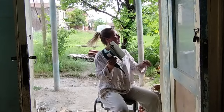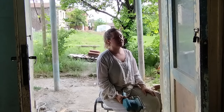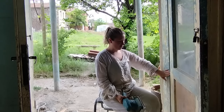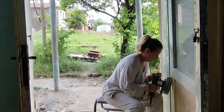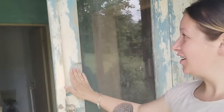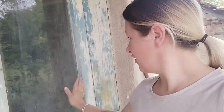Okay, so I've been sanding the doors. It gets quite addictive. You want to get down to the blue layer, but it's so hard, it's going to take me forever, and I'm just going to lose momentum. So I've got the majority off, and I'm just going to go over and sand it all, see how it looks. So now I have finished the front. It's all right. It's okay, it's smooth. We're not going to spend too much time on it, it's fine.